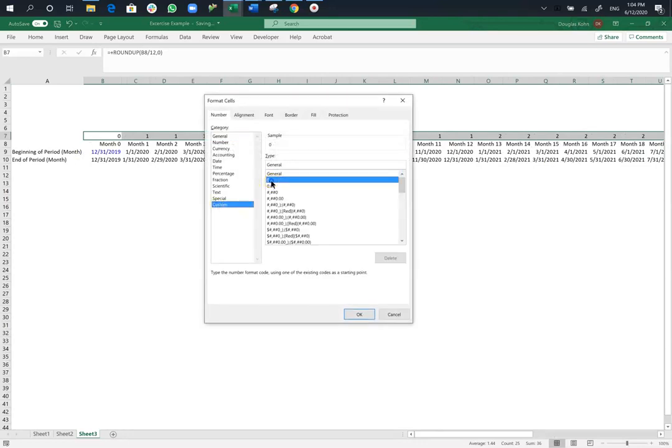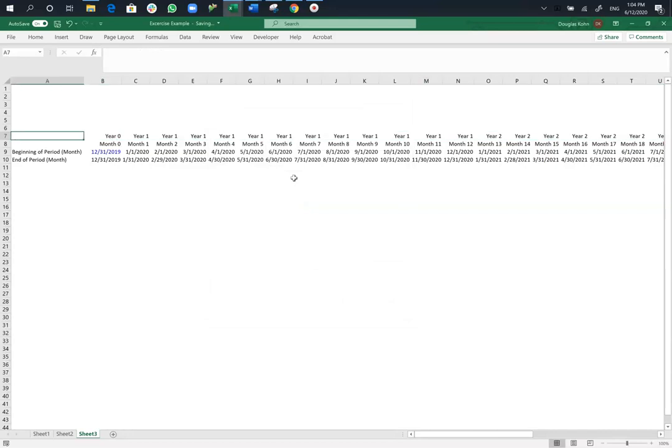So I'm going to do the same custom formatting I had before, except with year. And these are all a formula, so it's all black. Now, all of this is driven by this one blue cell. So if I were to change it to 12/31/2020, all the dates change with it.